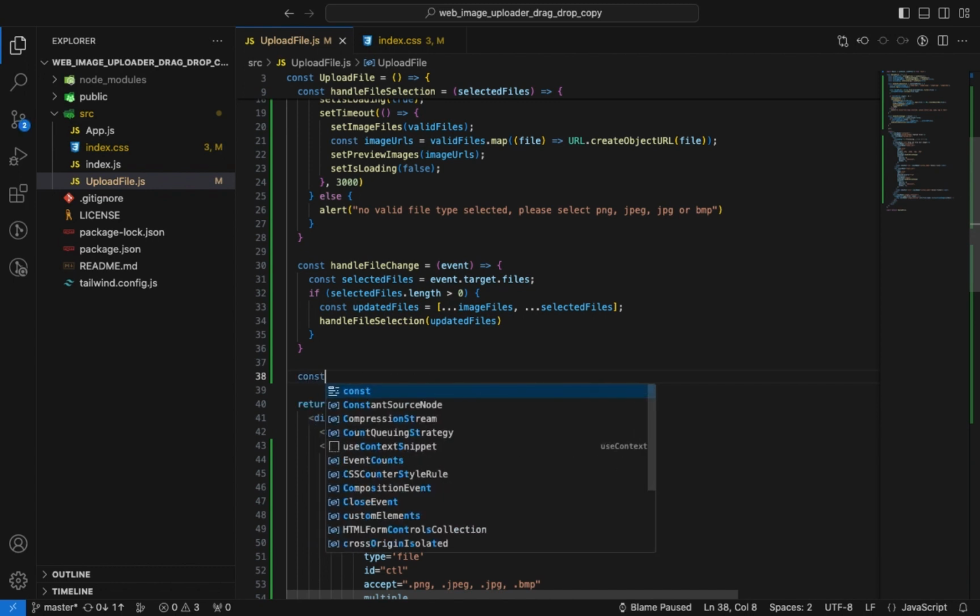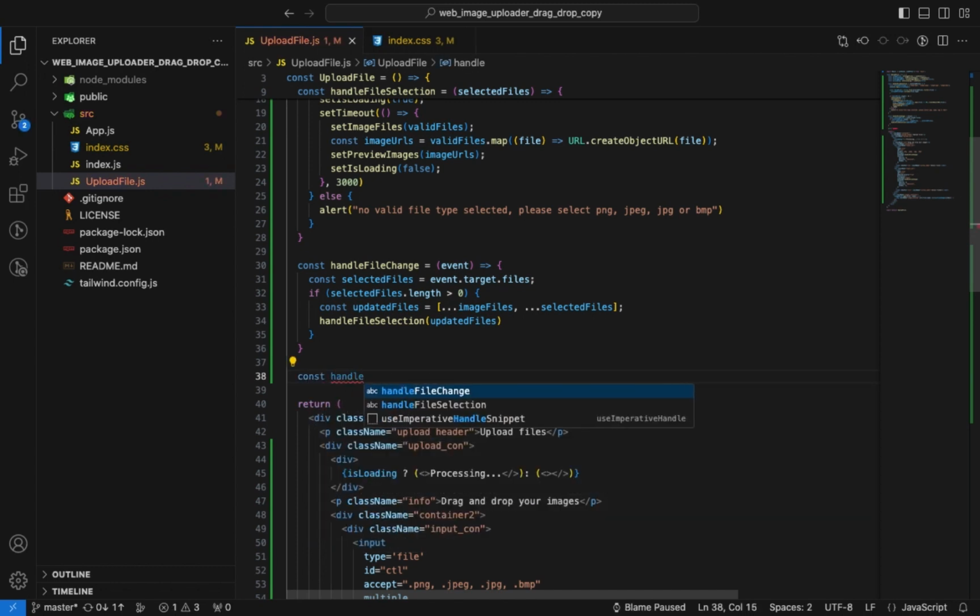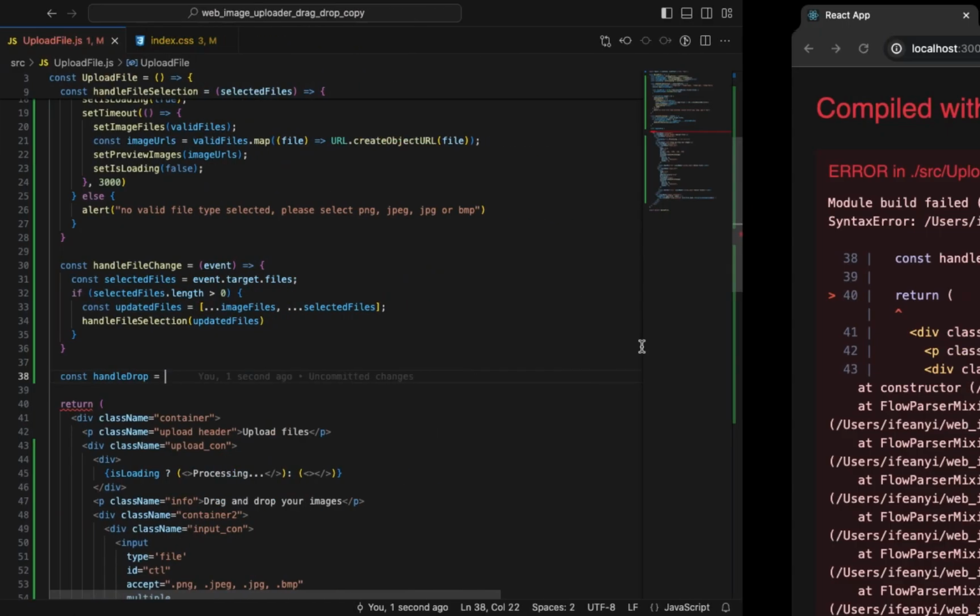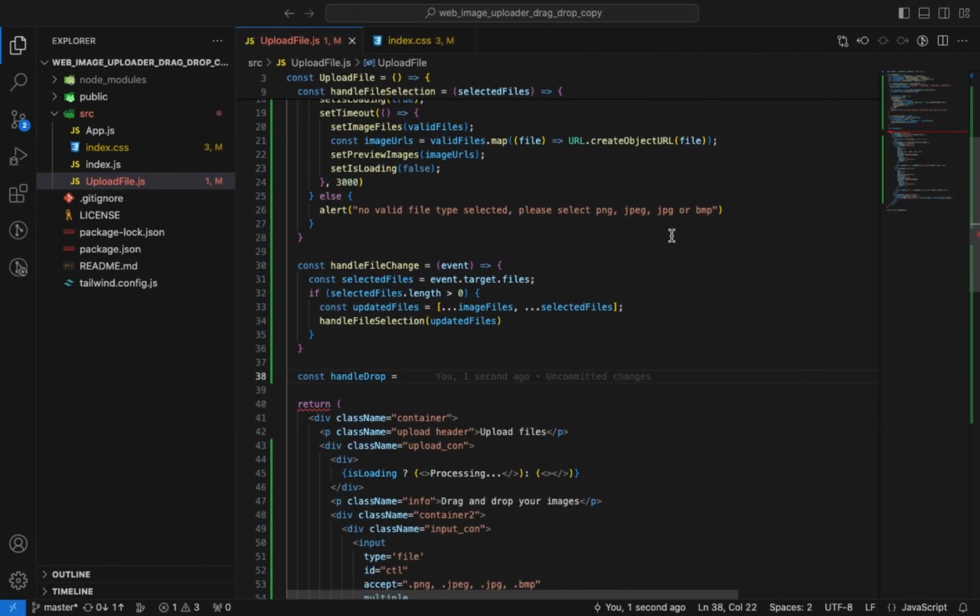Now the next thing I want to do is create the handleDrop function. The handleDrop function is going to handle what happens when the image is finally dropped onto that box. So here I'm gonna have a parameter called e to prevent default.